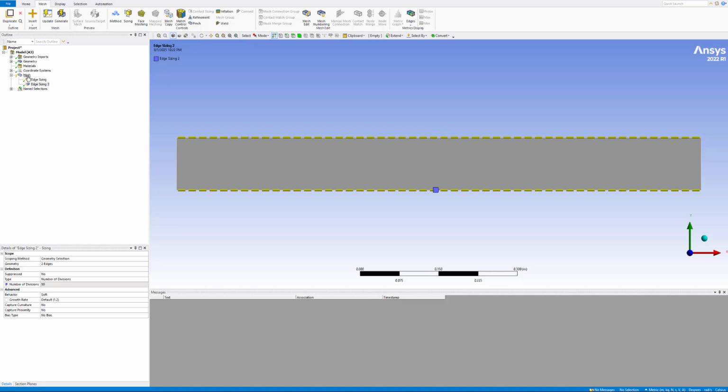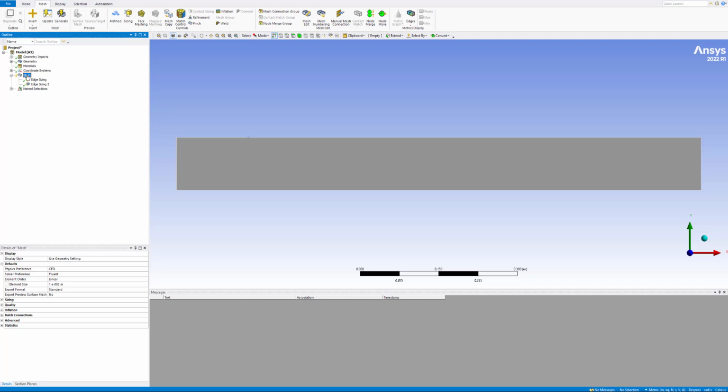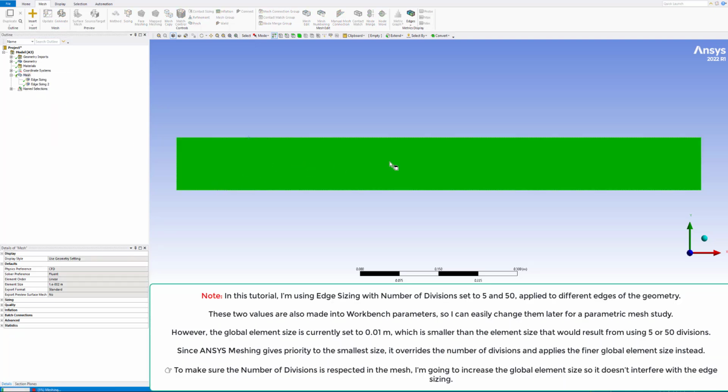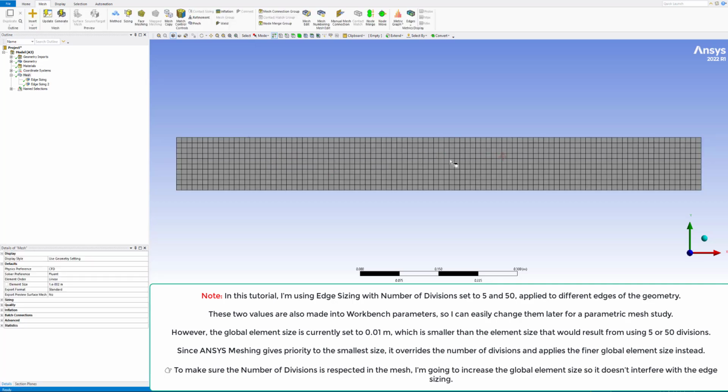Okay, so I can now generate the mesh, but you will see maybe it's not your desirable mesh. After a while the mesh has been generated here, but you will see the number of divisions has changed, and it's not 5 and 50 in this direction, because I changed this element size to a small value.